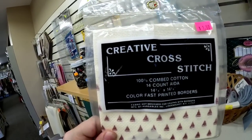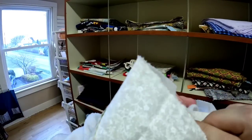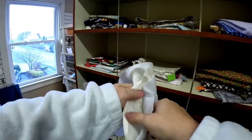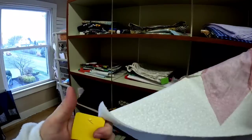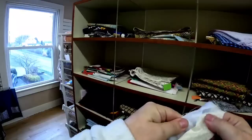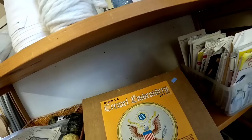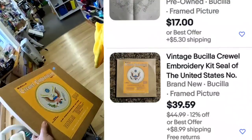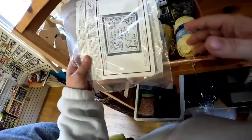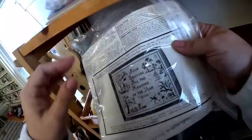Always check in your craft section at the thrift store. Now here's some cross stitch fabric — I typically only pick up if they're colored or really big pieces, and those both were. Now these were gorgeously done quilted pillows. They were not finished so they needed to be turned right side out, stuffed, and the center done. My mom actually said she can work on completing that, and we did pick up four of them for only $1.50. And there was a cool embroidery kit that looked complete for about $5, comping out for about $40. And a large piece of fabric for the cross stitch — I think it was only 50 cents, so I decided to get that one as well.